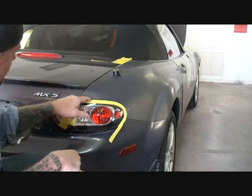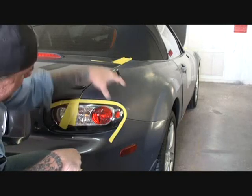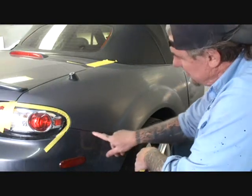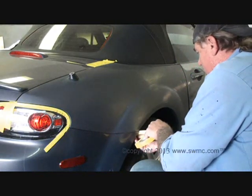So it's important that you roll that edge away from the piece that's being painted. And then right here where the bumper cover meets the body line of the quarter panel, we're just going to repeat our process. We're going to start inside the fender well area here.